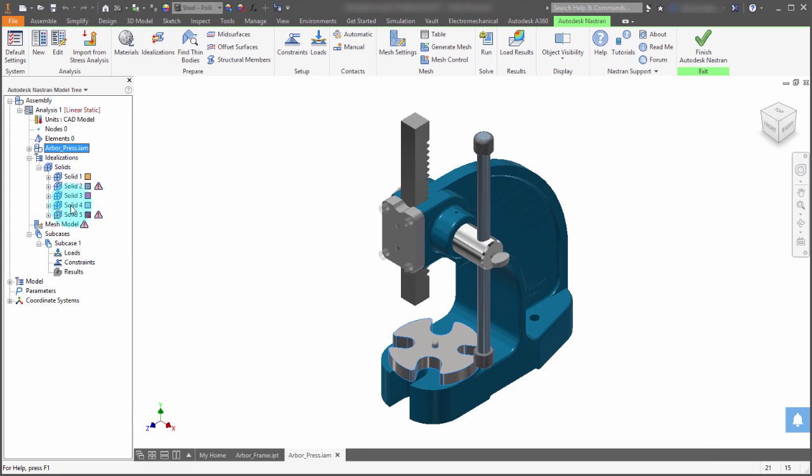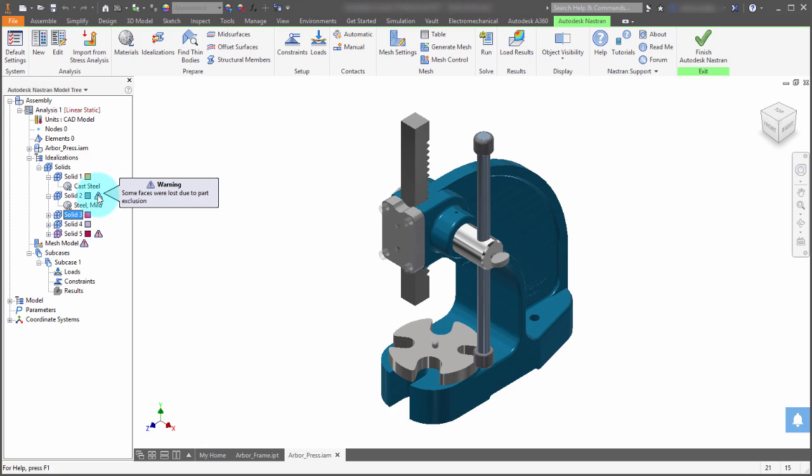I can see the components are in here, and if I expand this, I can actually see the materials that are being applied. So I can see that they're solid here, it's mild steel, but if I hold my cursor over it, notice that I get a warning in here that there's some faces because of the exclusion. So these little warnings pop up, little tooltips about what actually is going on. So here I can see that my mesh is actually out of date and needs to be updated.